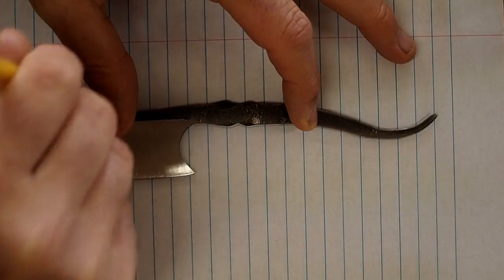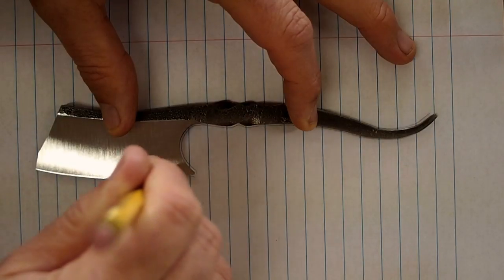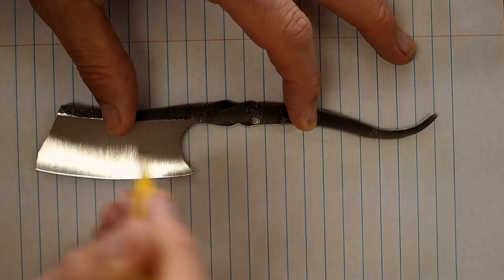So now I'm figuring out what shape I want to make the scales. I'm just tracing the profile on a piece of notebook paper.